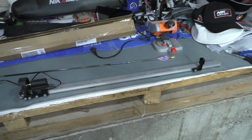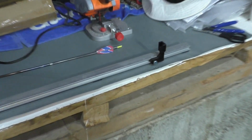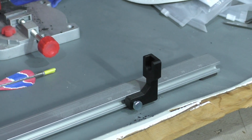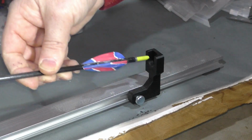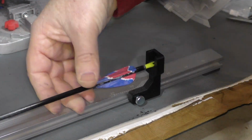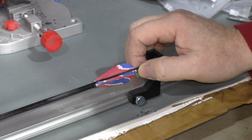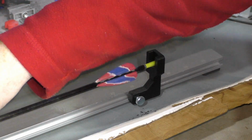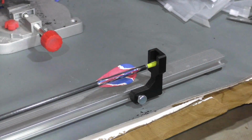And at the other end, let me come around just there, zoom in. Here we have somewhere for the back end of the arrow to sit, and we can spin it around, and it just sits in there quite merrily, and it will take a large arrow, a thin arrow, and once it's sitting in there you can just push in the front bit, spin it round, and it's got somewhere to sit against, and you get a nice straight cut.